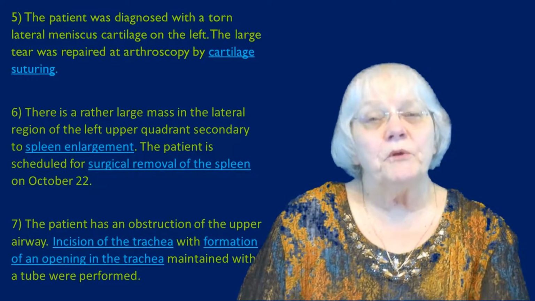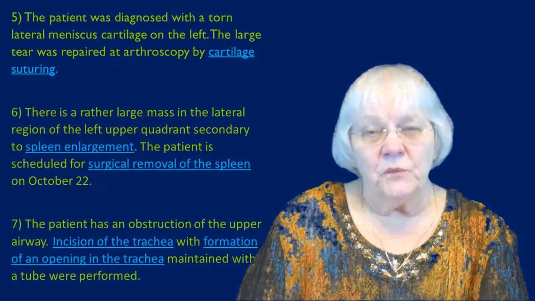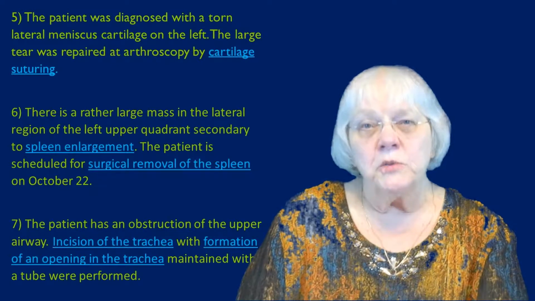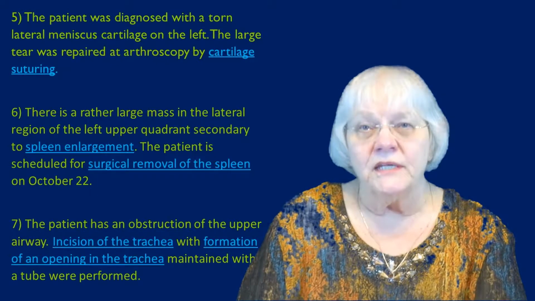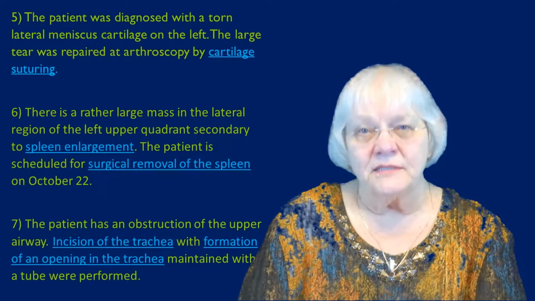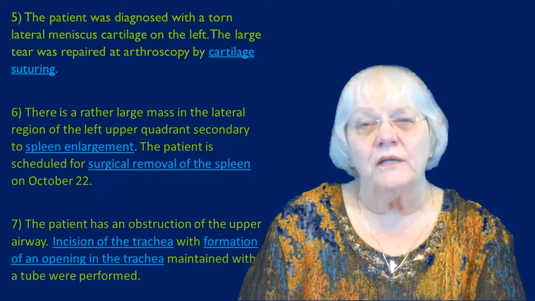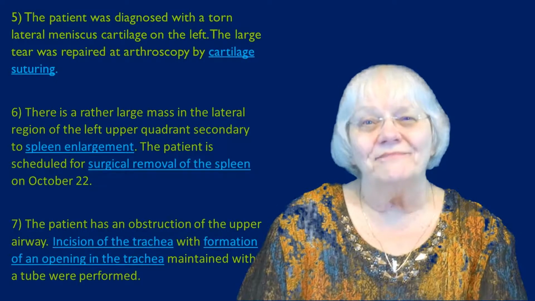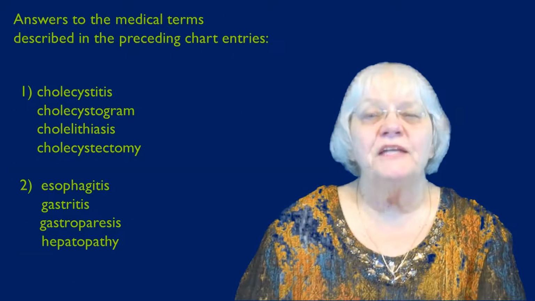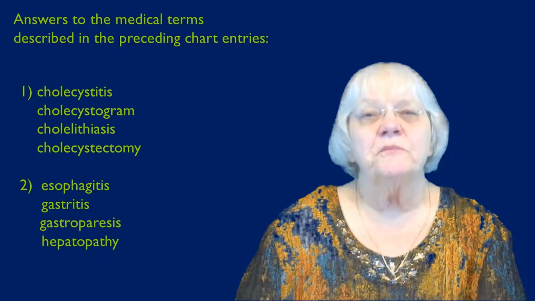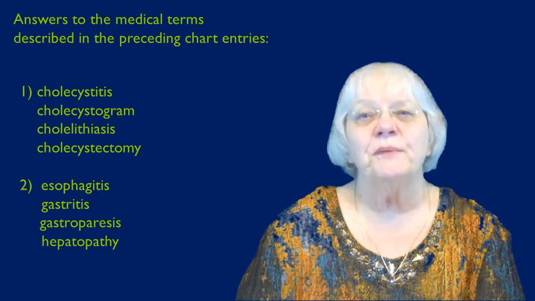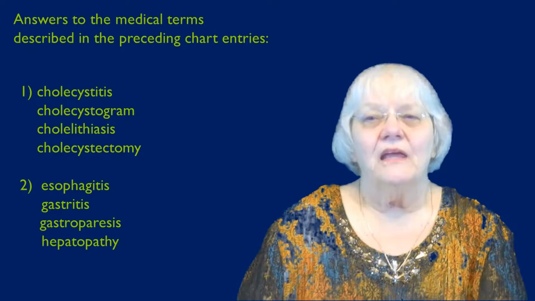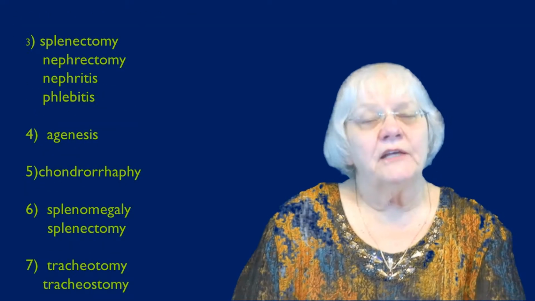Again, you may remember what a colostomy is, in which a tube or an opening is made into the colon to allow a distal part of the colon to heal, or in some cases to allow the colon to evacuate into a bag worn onto the abdominal wall. On the next couple of pages, we have the answers to the medical terms to fill in all of those blanks: cholecystitis, cholecystogram, etc.